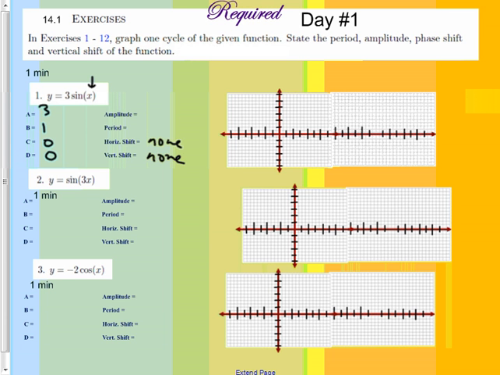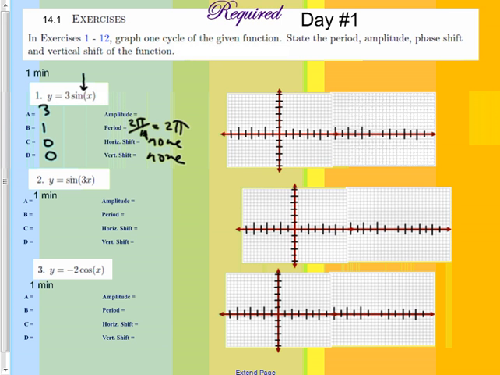Do you have a formula for that? Period is 2 pi over B. Memorize that. 2 pi over B, except we know what B is. In this case, B is 1. So it's 2 pi over 1, which means the period is 2 pi. Do you get it would kind of default to a period of 2 pi? That's kind of normal. And if the B term, which is the number that's right in there, if the B term is there a number there? Like if there's a 3 there, then you're changing the period.